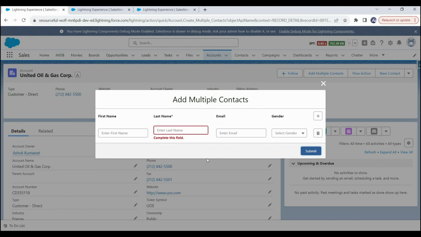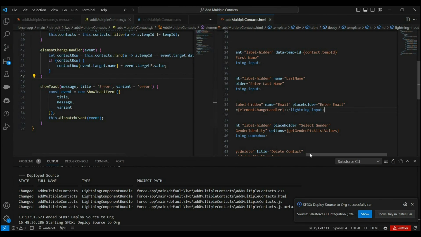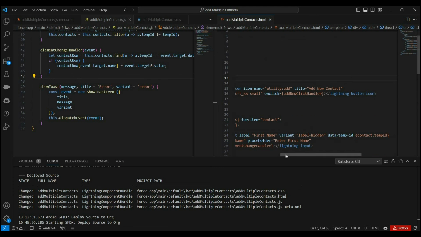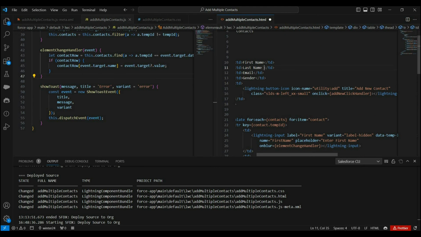So now let's make last name field required, and for that we just need to add required attribute with element like this. And also if you want to show asterisk icon, then let's add that here with last name label. Okay, here we have added SLDS destructive text color class, which will make asterisk color red.